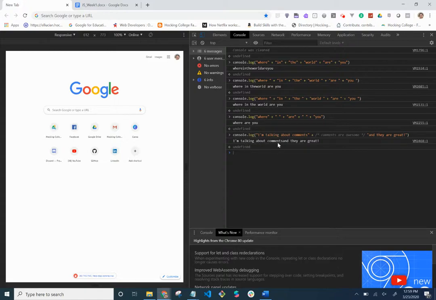Almost. I'm talking about comments, and you'll see I didn't put a space afterwards, after the S in comments, and I didn't put a space before the and. So I can do a space either way. So I'm going to hit the up arrow. I'm just going to go right to the and put a space after that. And voila. So I don't know why you would need to do something for every single word. I'm sure there is a reason why, but this is not a good example as to a reason for that. But that's how you can do it. You can do string concatenation for that.